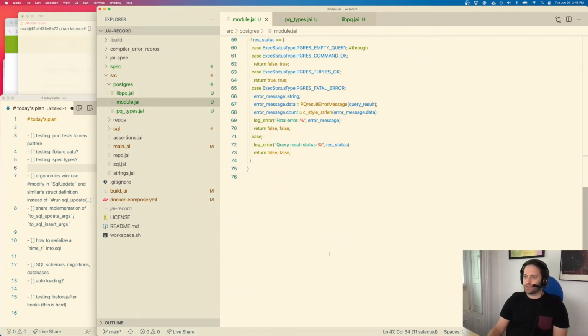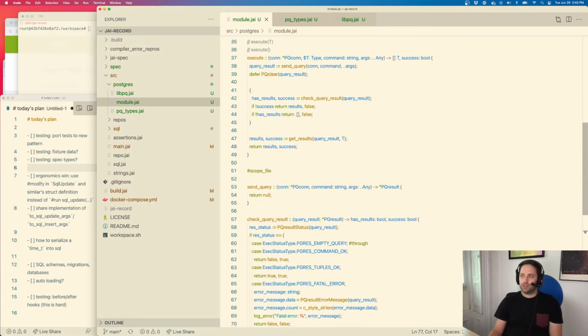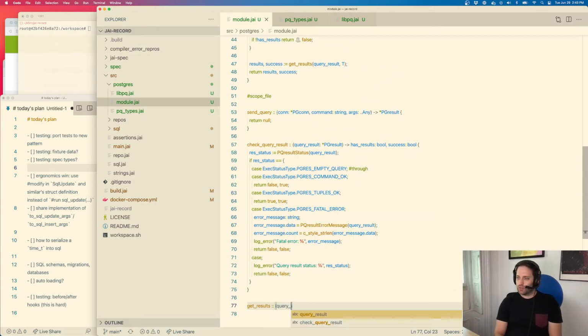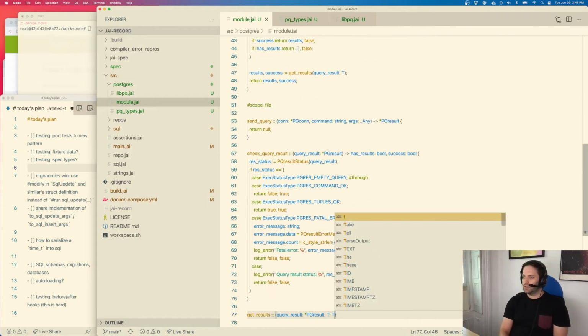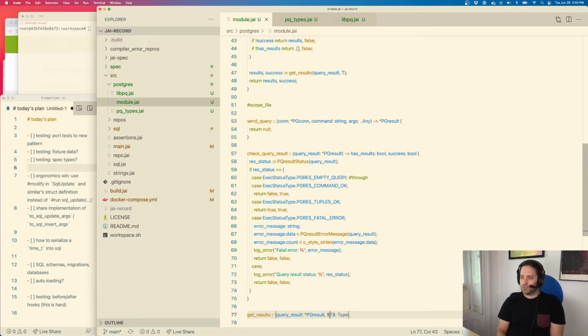So get results is the fun part. And it's going to take some query result. And the other thing it's going to take is some type T. It's going to be known at compile time.